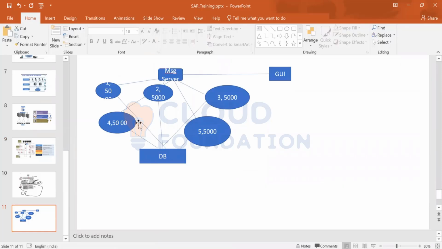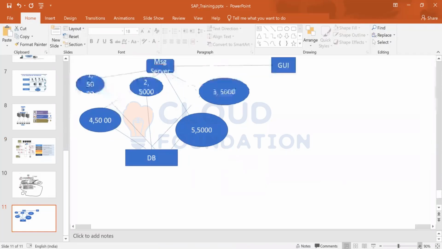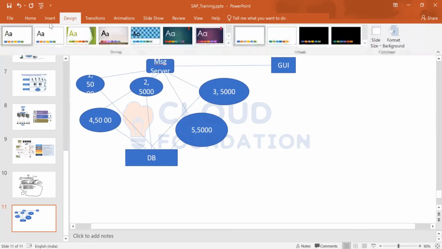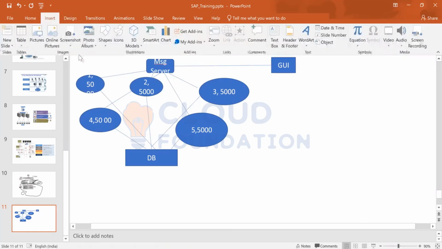So requests come into this application server and go to the DB. But before going into the DB, every application server has a dispatcher queue and dispatcher available in that application server.